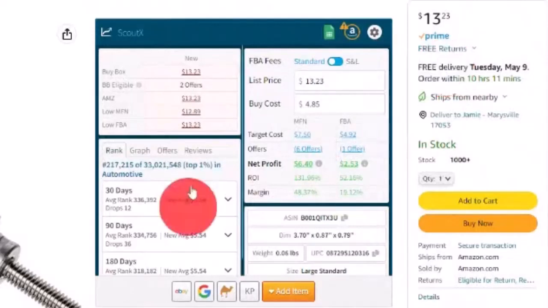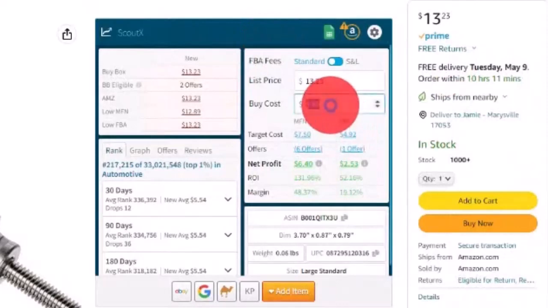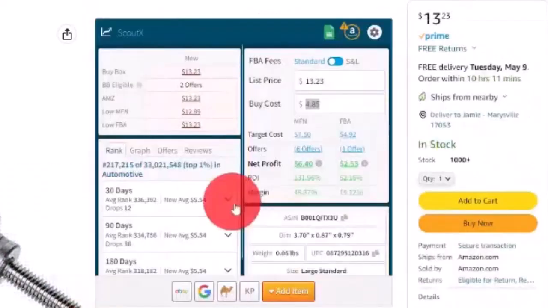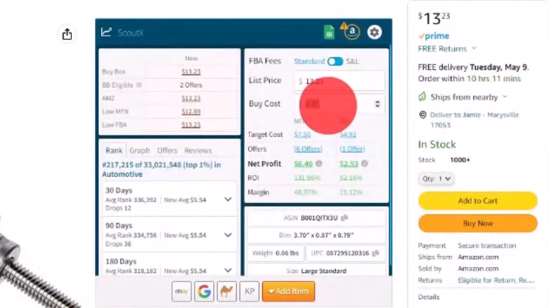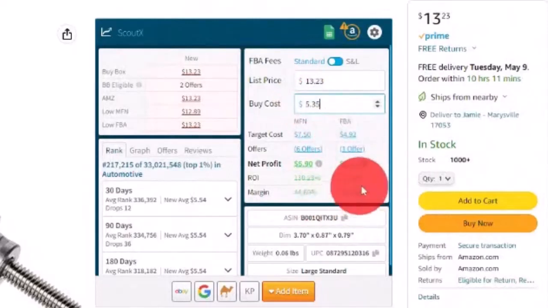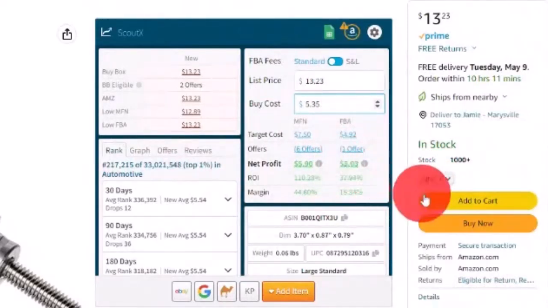But even if it cost you 50 cents a piece to get it into the warehouse, so that your actual cost is $5.35, you'd still make upwards of 40% return on investment. Now, if you say, hey, I'm only making $2.03, the dollar amount doesn't sound like much, but this is what I was telling you guys. You've got to get going. You only laid out $5.35. Are you kidding me?